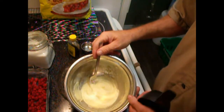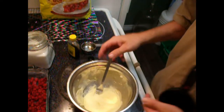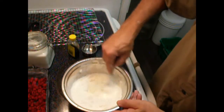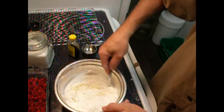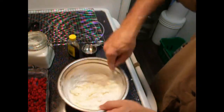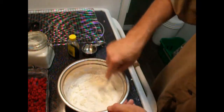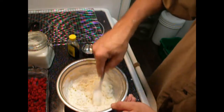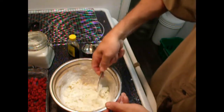We're going to be adding 1.5 cups of sifted pastry flour to this now. There again, you can't go too fast with your pastry flour. Just fold it in until it gets everything incorporated. Take your time with it. Just fold it in, roll it. You've already got enough air into it. The more you beat this at this point, if you beat it fast, it will become tough. So just take your time with it, roll it.